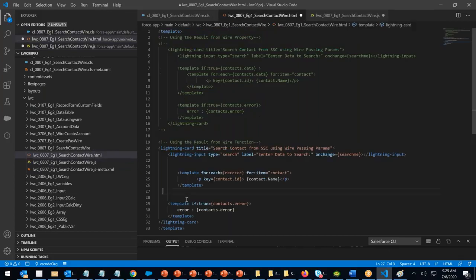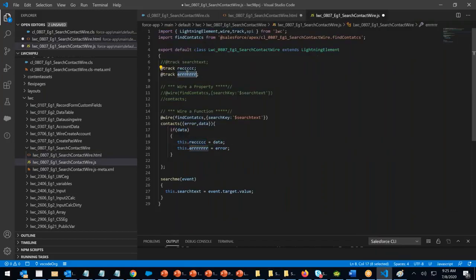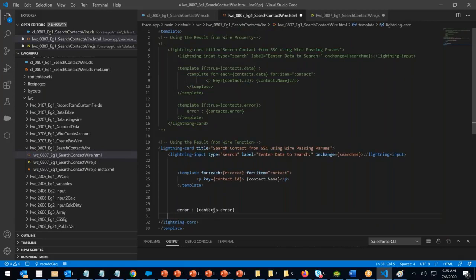So directly I can say template if data, or else error, or else not contact.error. Where is my error? My error is in ERRR. So on the screen, either the data will be printed or the error will be printed.